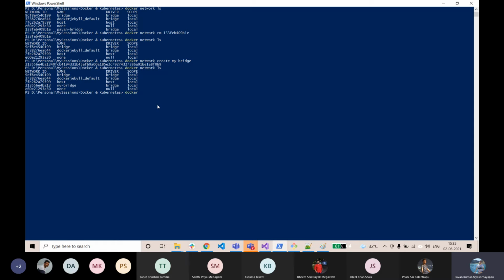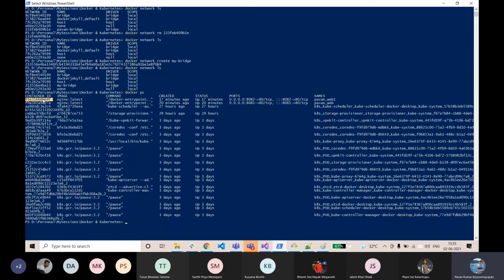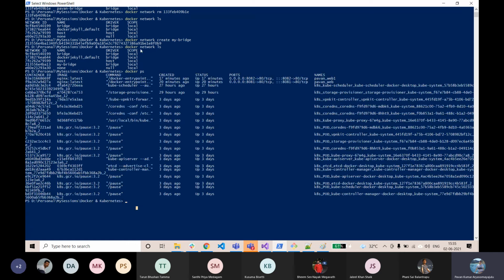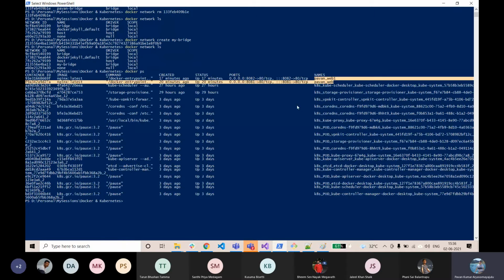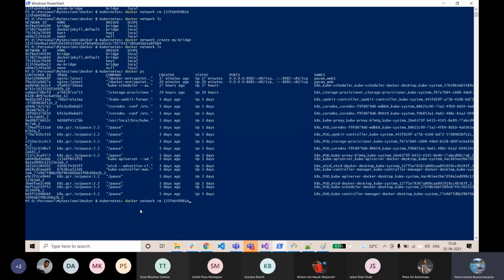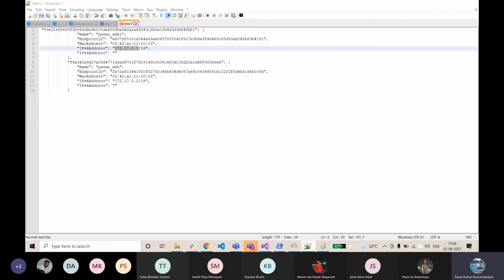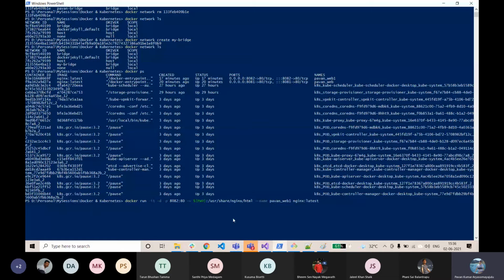So let's create a container now. I'll keep these two as they are, and I'll create a few more containers. Now I have two containers on the default bridge, and I'll be creating a few more containers which will be on my custom network. So I'll create 2 and 3, where 2 is the container name.